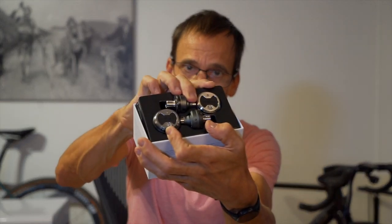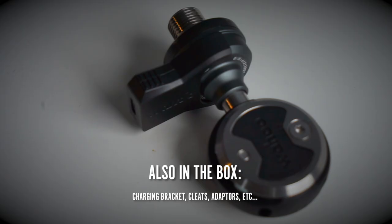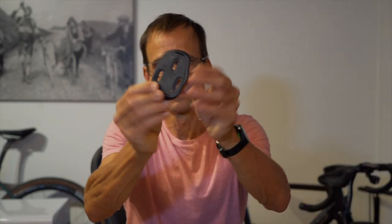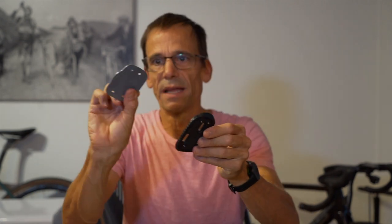I'm very excited about this product. They look fantastic. They're the pedals. We have the cleat adapter. So the cleat adapter, another cleat adapter. I'll have to work all of that out. I won't do that in front of the camera. I can't remember. I have fitted Speedplay cleats before. I'm just going to pull the scales over.